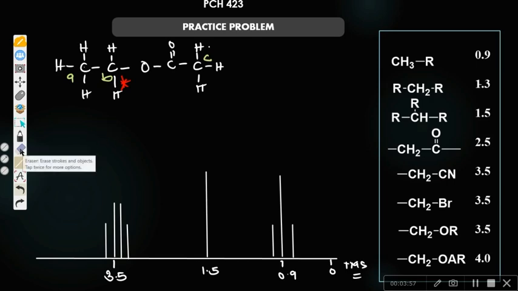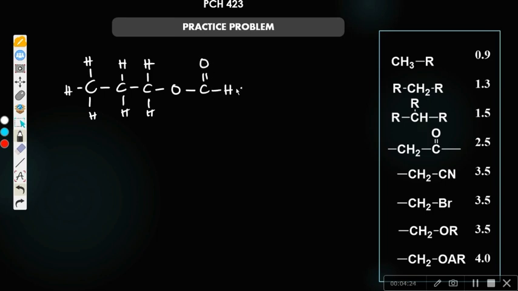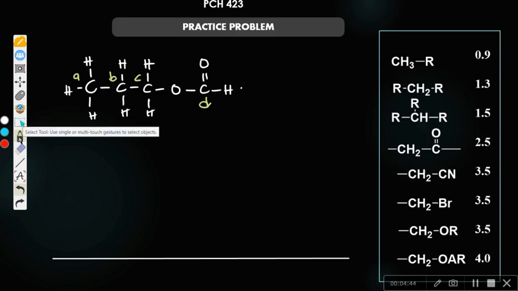Now, for any other one that is given to you, let's check the isomer of this. You have C, H, H, H. We have C, H, H. We have C, H, H. Then you have O, C double bond O, and this is H. Now, what are we expected to have? We draw it something like this, and then we start labeling. Somewhere around here will be A, here will be B, here will be C, and here will be D, because this one here is carrying a proton. So you are going to see 4 peaks, right?